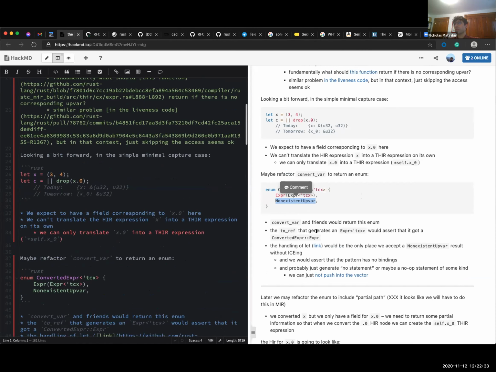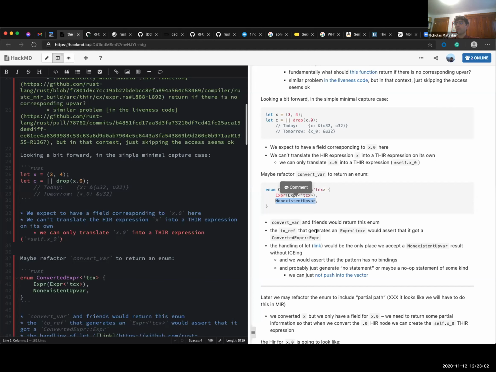there are 2 options. One of them is that we might add an upvar variant to Tiher, which references the def ID, or whatever, the Hir ID I guess, of the local from the outer scope.